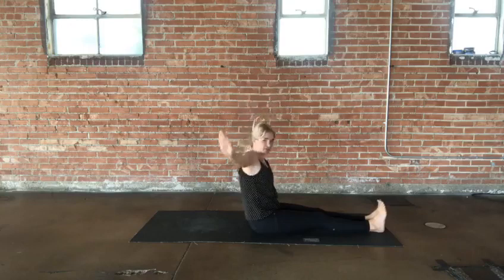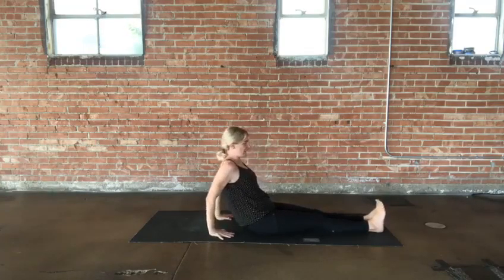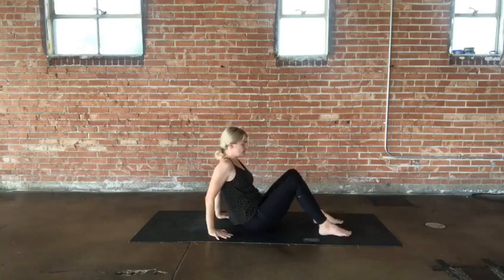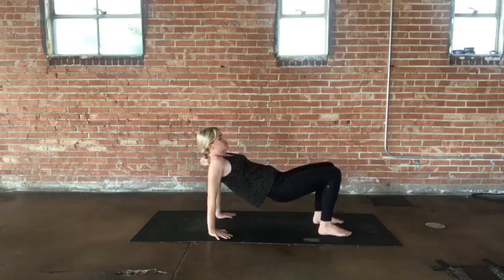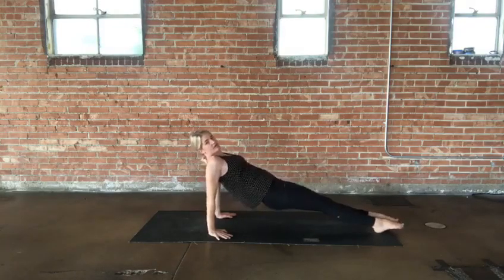Exhale, your arms are going to reach behind you now, and you're going to rest onto the palms. So it's like you're reclining back. Now there's an option here to either bend your knees and move into tabletop, or you can opt to do something a little more advanced and move into reverse plank with your legs straight.